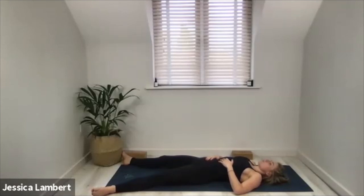Notice how the body feels. Notice the softness to the expression across the face. And notice the calm in the mind. So notice the stillness. And maybe if it is warm and you've got the windows open or got the doors open, listen to the sounds from outside.